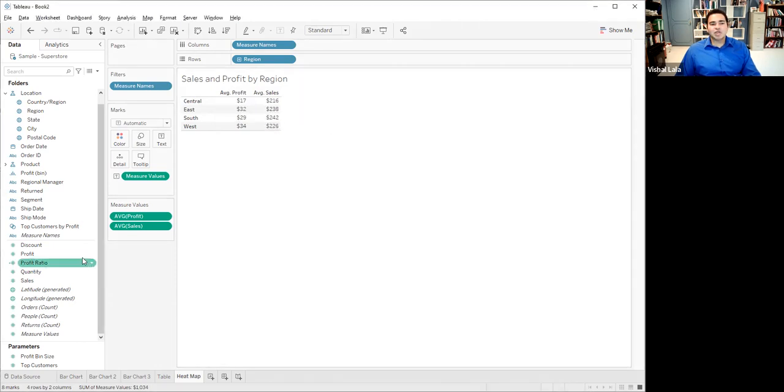So I'm going to take a fresh copy of measure values from the left and drag and drop that onto color. I haven't dropped it yet, so just pay close attention to what's in the marks card right now. Even before I drop it, notice under the marks card is a notation that the automatic mark is T, or text. That means by default, whatever I do with the color will be applied to the text. Well, that is the idea, right?